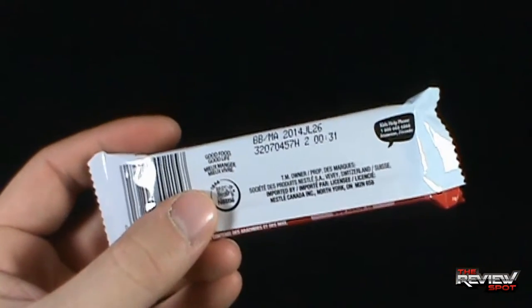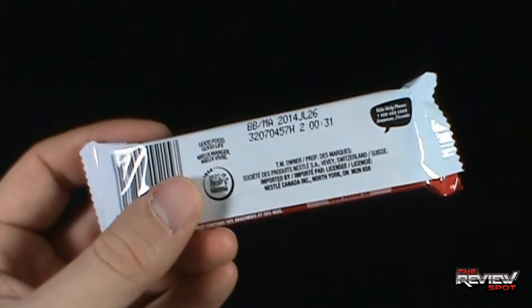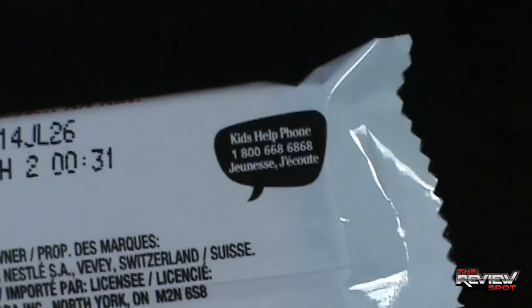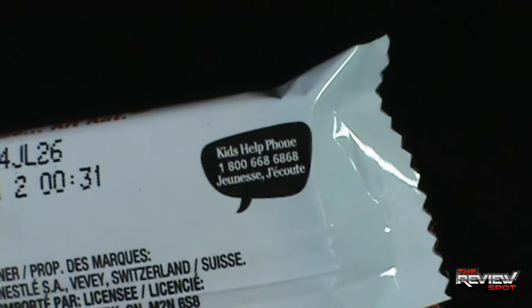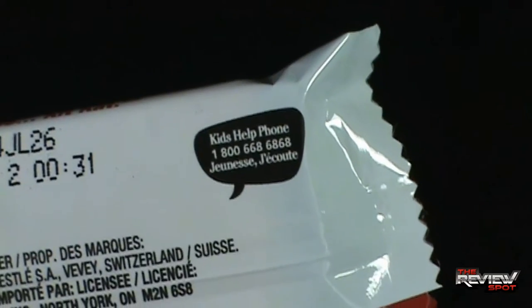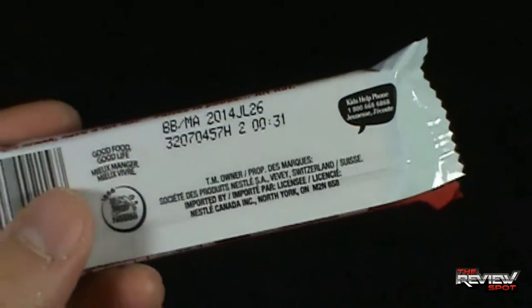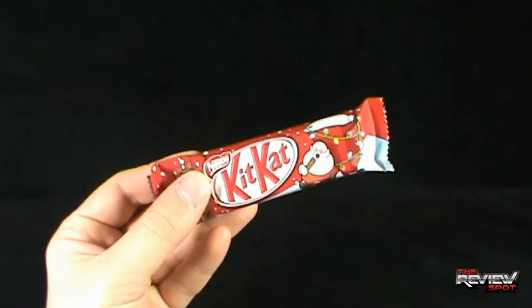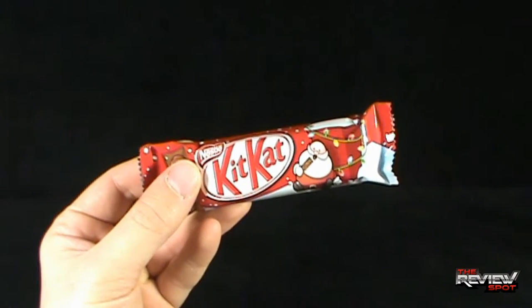On the back of the package, good food, good life, Nestle. Nestle is also promoting Kids Help Phone. So even during the holiday season, if you yourself are having any issues, school, work, home, certainly call the number at Kids Help Phone and you can reach out to somebody that cares. Santa also cares as well. Santa's very busy. He doesn't always have the option to get a hold of you guys out there.